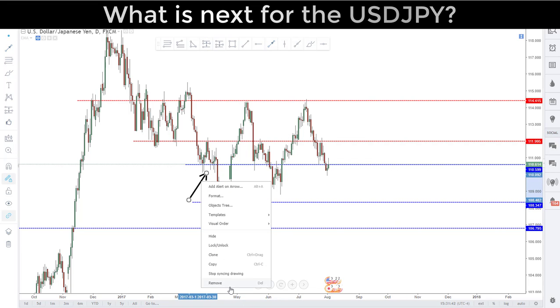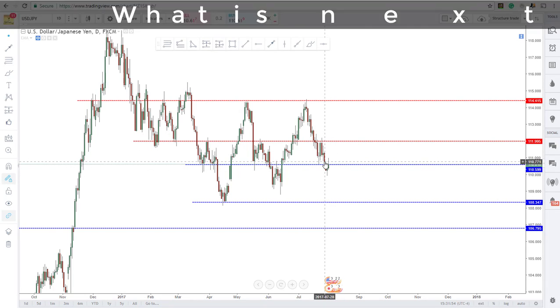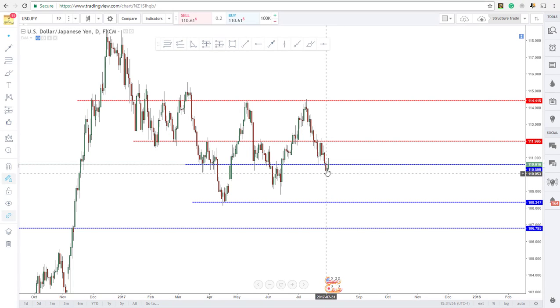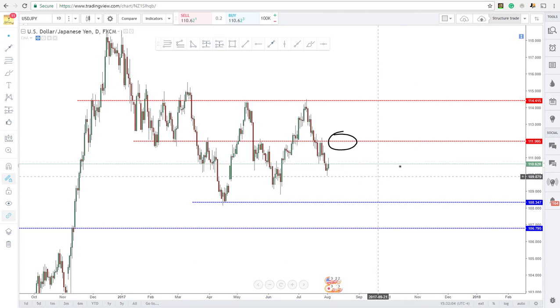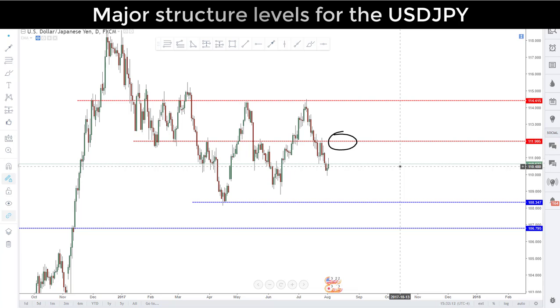And now that this market has pushed below that level, we can look at it as resistance, but the market has not broken that level in a very impulsive way. We haven't broken down past that level too much. So with that being the case, I'm actually going to be looking for this area to be resistance. So what I'm going to do is go ahead and delete this line, and my resistance level, or the level that I'll be looking at to short the market for the dollar yen, is going to be 111.99 based on this structure based analysis out here on the daily chart.